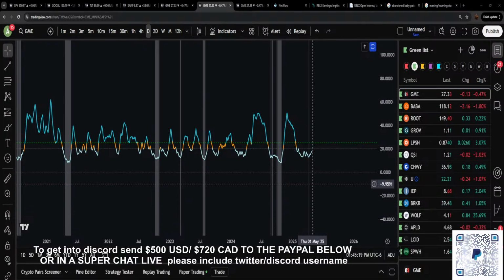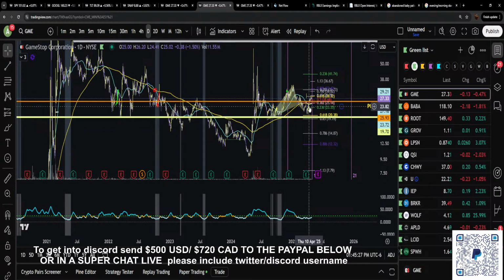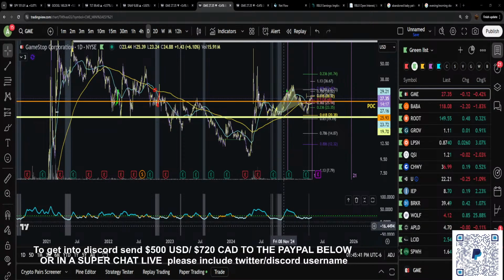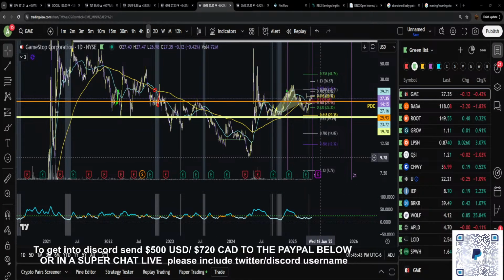So common sense would kind of dictate that we're probably going to see a pretty significant explosion soon, right? But hold on a second. Don't we have a fib time zone that we're going through? What? Whoa! A fib time zone aligning with technical analysis? Say it ain't so! I was told technical analysis doesn't work on manipulated stocks.